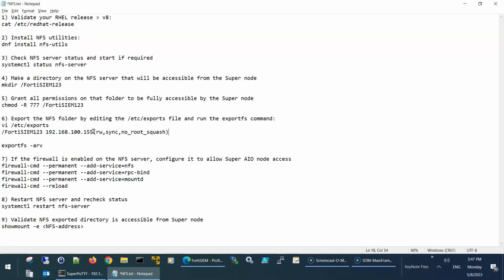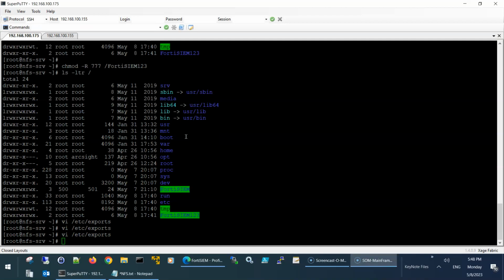The collector is not required to access the NFS. But if you have a more distributed architecture where you have workers, so your ClickHouse cluster contains multiple workers with different shards, in that case you need to make them access the NFS server also. Okay, so this line is enough for us.